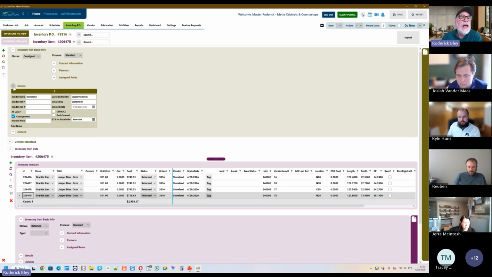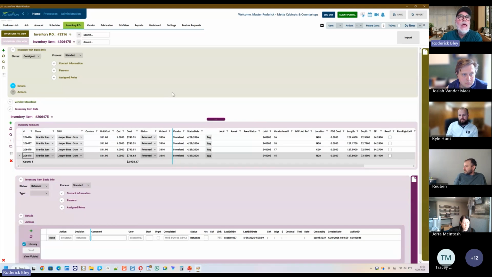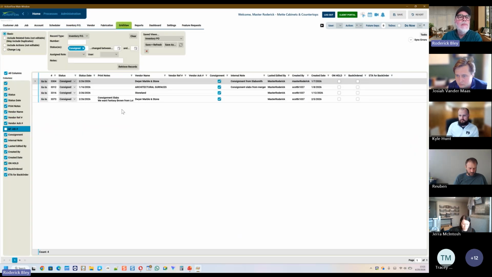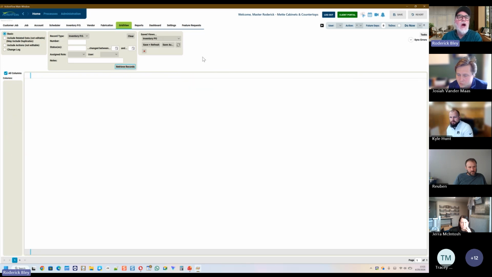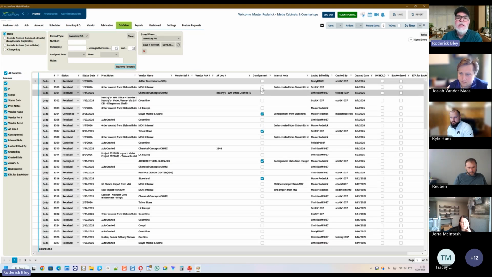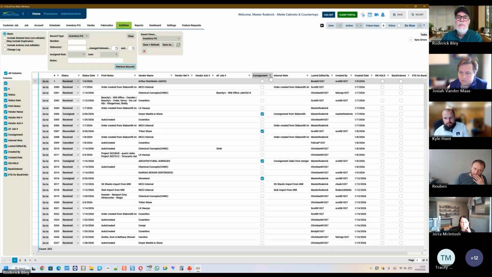Again, not all customers have their users able to look at reports, or they don't have access directly to the inventory PO module, but they do have access to grid view. So if I looked at all my purchase orders, I just retrieved all my POs, I can come over here and select true.